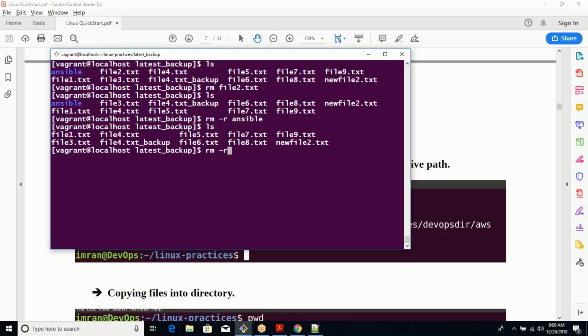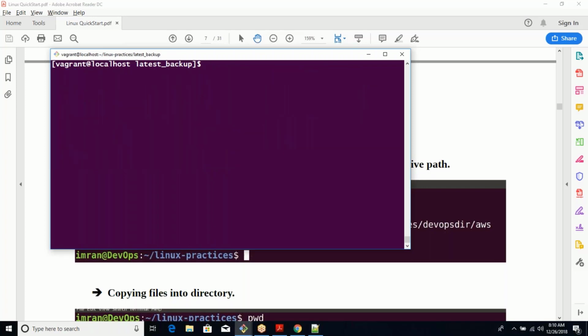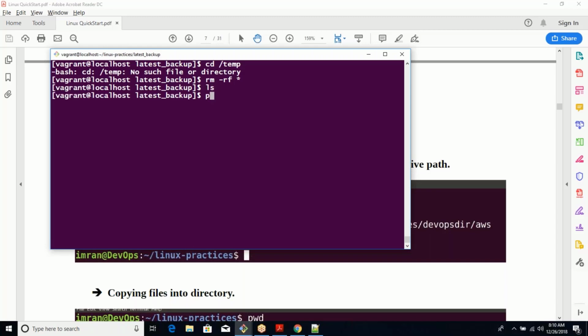But you can use a wildcard also. If you want to remove everything, rm -rf star, and this will wipe out everything in the current working directory. You know where you are. Be careful. Let's say you are in a db directory where there are db files, but you really don't care, and you have to delete something in a different directory. You have given a path, thinking that you're removing everything in the temp directory, but you have deleted everything in the current working directory.